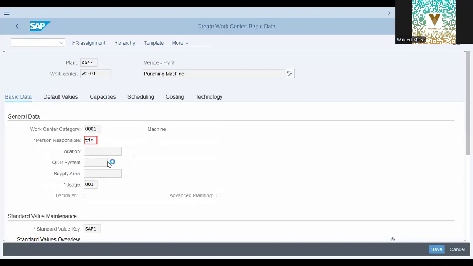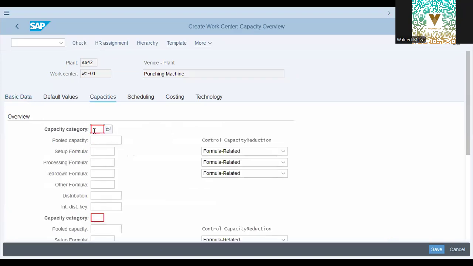Tim, 8842, capacities. So we are talking about this category. Okay, capacity category. Over here we'll have machines, over here we'll have labor as category, because the work center has to be defined, because the machine operates with a combination of its own process, which is the setup formula, and labor.